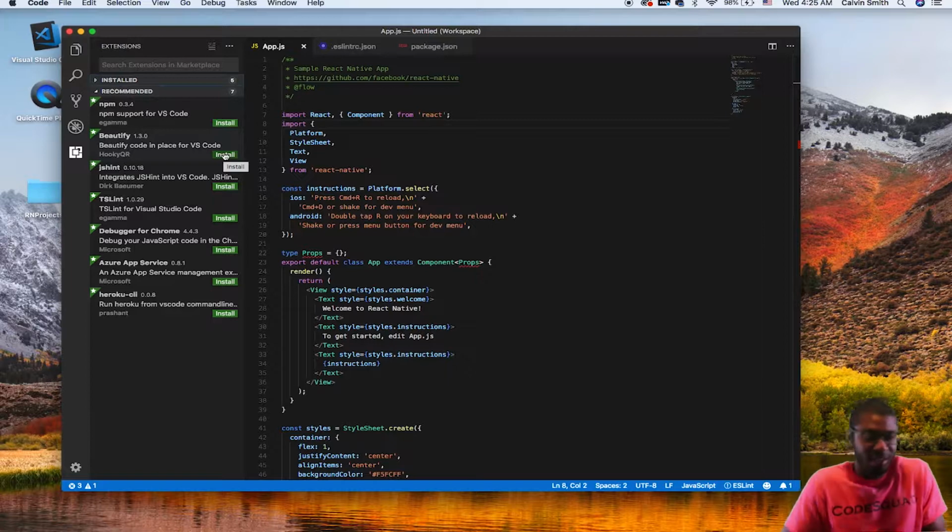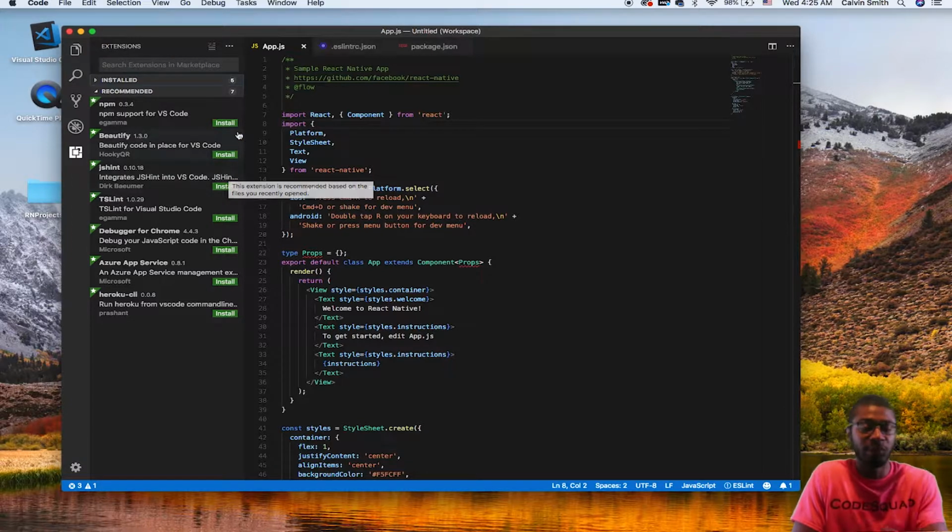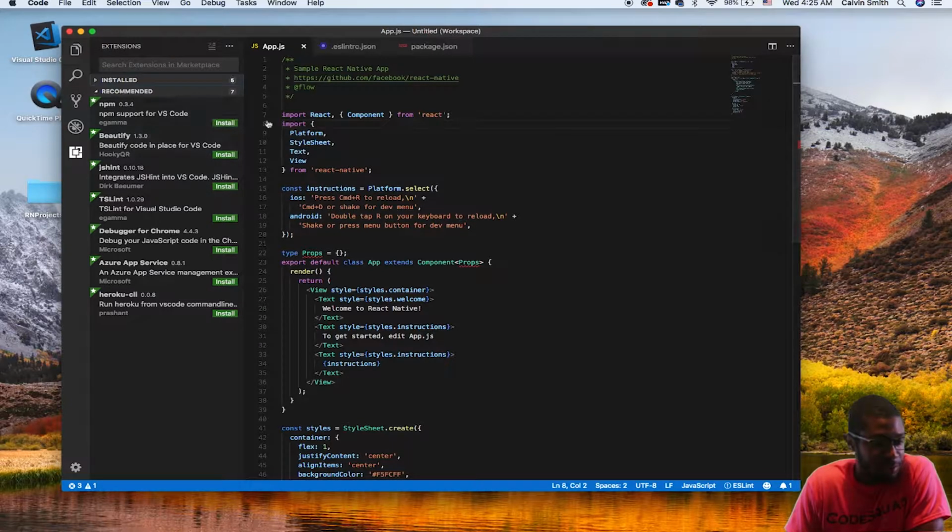And let it be known, Code Squad, I'm not a professional coder. I'm not the coding guru or anything. I also have questions when it comes to code, and I want to propose a question to you all.